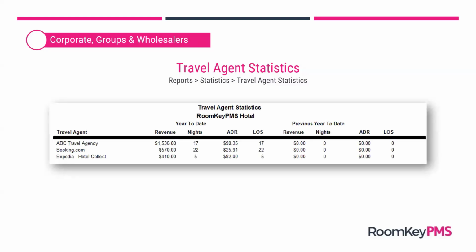You will select December 31st, 2024, so the last date of the previous year, to ensure that this year to date column will generate with end of year information. It will list each of your individual travel agents, and I know they will appear with their revenue, their room nights, ADR, and average length of stay on this report. If you do have your database running for more than 1 year, you will see a year over year comparison to the previous year to date whenever you look at this travel agent statistics report.